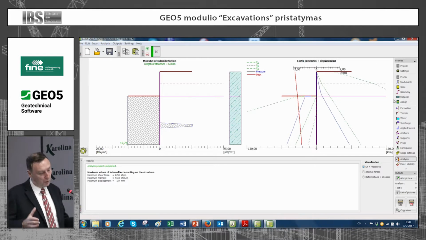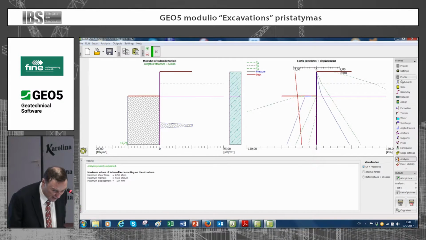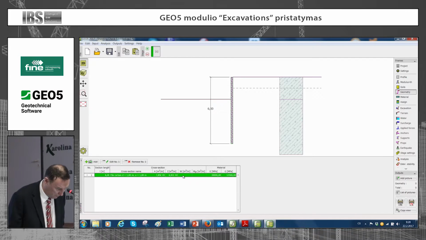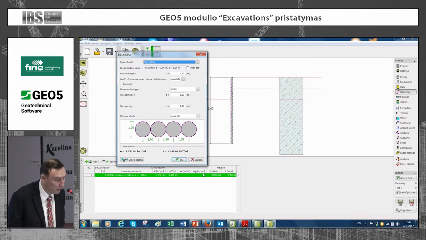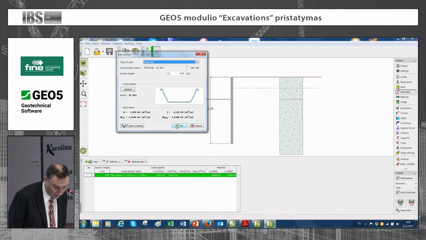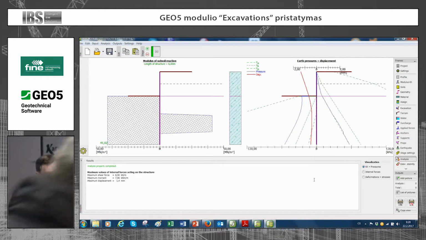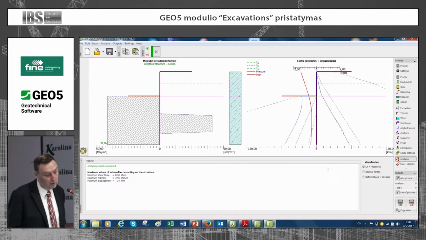From the very thick piles, I change to not 1 meter piles, but, for example, some small sheet pile. And you see that the deformation is completely different because the structure is not so stiff.